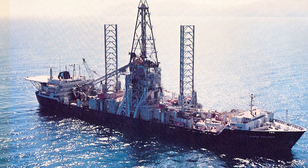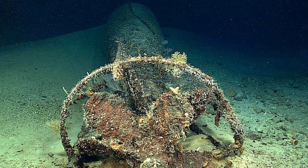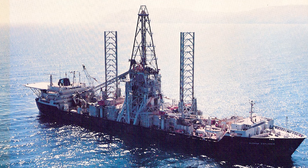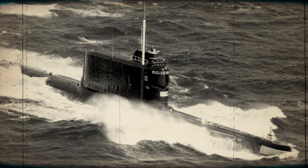With President Richard Nixon's authorization, the CIA orchestrated the salvage operation using the Hughes-Glomar Explorer, a ship designed under the cover story of mining manganese nodules. Speculations about the cause ranged from mechanical failures and crew mishandling to a hydrogen explosion within the batteries, a possible collision with a U.S. submarine, or a missile explosion triggered by a leaking missile door seal — claims vehemently denied by the U.S. Navy. Project Azorian aimed to recover valuable intelligence and potentially nuclear weaponry. The operation raised a portion of the wreck, but a critical failure resulted in part of the wreckage slipping back to the ocean floor. The extent of what was salvaged remained classified, yet the incident underscores the lengths nations were willing to go to gain a strategic advantage during the Cold War.